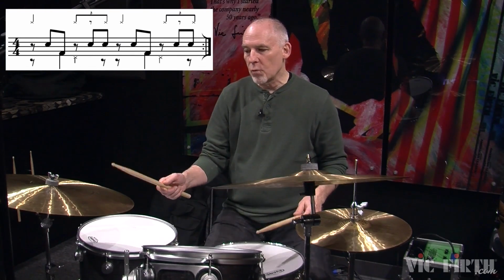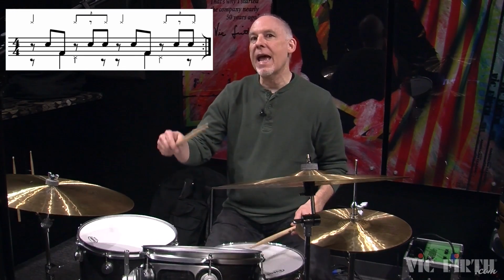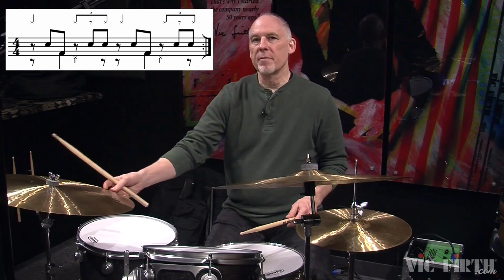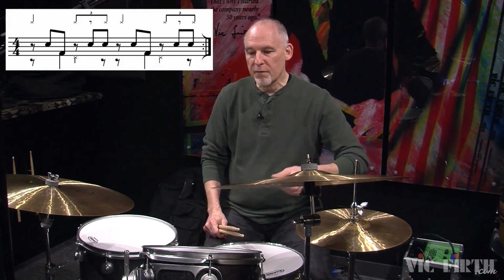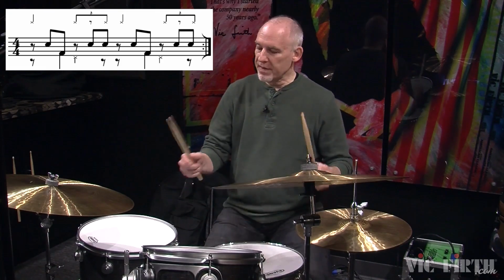So when I play beat 1, I would play 1 and, and so the middle beat of the triplet would be the snare drum. And then when I get to beat 2, there's actually no bass drum, so I'm just going to play the back 2 8th note triplets with my left hand. Beat 3 would be exactly as beat 1, middle beat of triplet on snare drum, upbeat on bass drum, beat 4, 4, and. So, without talking.